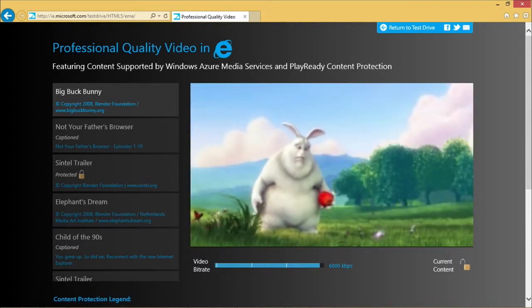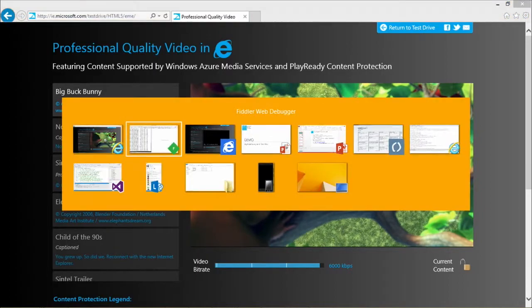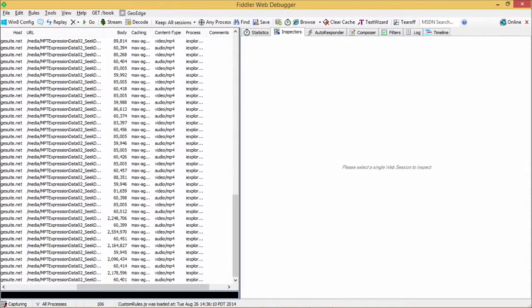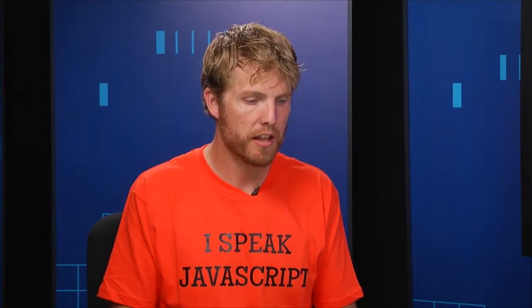And there it is. Shazam. Looks really good. And now if I switch back, look at that. You can see that Fiddler is now showing that the video packet size has increased dramatically. Notice the audio didn't change much. That makes total sense. But now we've got things like 2.2 megabytes coming down per 3 or 4 seconds. And the fact that this happened on the fly, it just switched to the other feed, is really cool. It's really neat that it's able to work that way.